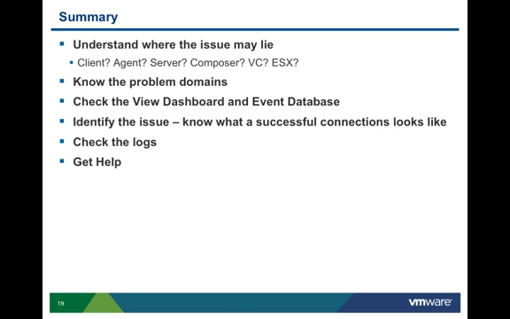Understand what a successful client connection looks like so you can track to see where a specific failure may have occurred. And once again, check the logs and use tools such as Notepad++ to check across multiple logs and correlate the different logs via the user session ID or foreign security principal, username or domain name. Finally, you can get help across the different online resources such as the kb.vmware.com site, communities.vmware.com site, or ultimately submitting a support request to our global support service.